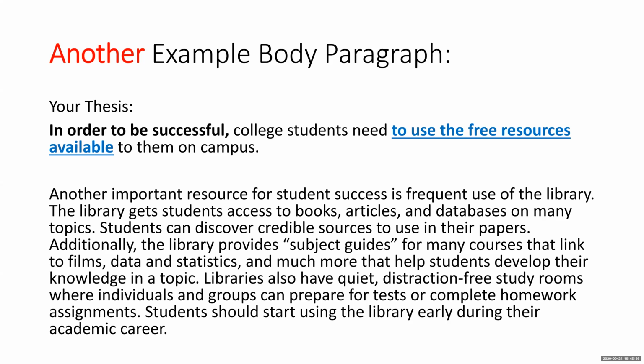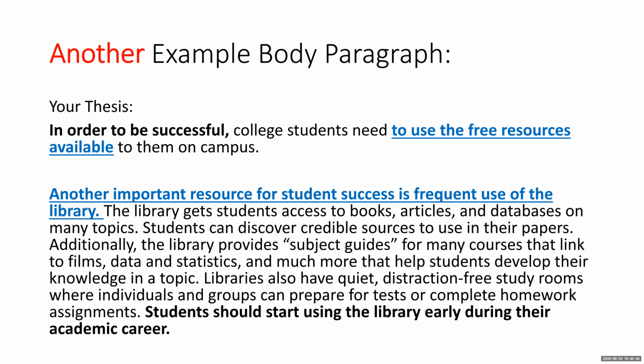Okay, let's do a little color coding here to see if this paragraph is following the structure we reviewed earlier. As you can see, the very first sentence in blue relates to the thesis statement. We know that we're going to get another body paragraph on a new important resource, and that resource is a library. All of the details in this paragraph relate to the library. It doesn't bring up any other details about tutoring services or any other type of service. This paragraph is unified because all the details relate to how the library can help students be successful.